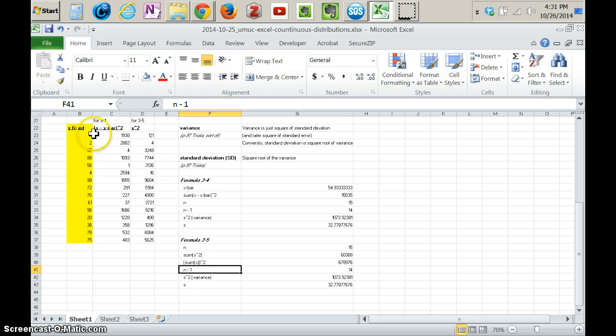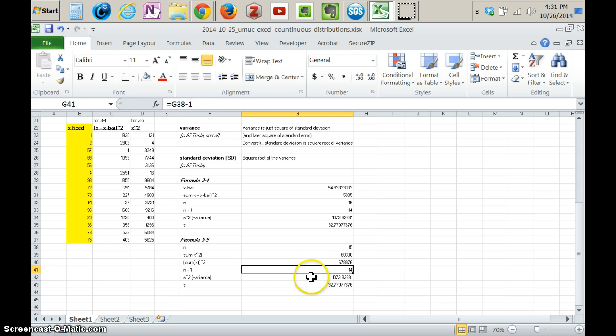But the thing we need to do over here is to do the x's squared. So this column just has each x value, B23 through the last one, B37, squared. And to sum that, we just do sum D, we're in column D here, D23 through D37. So that's how we get the sum of the x squareds. The next one is the sum of x, squared. So that's the sum of the x's, B23 through B37, and then square it.